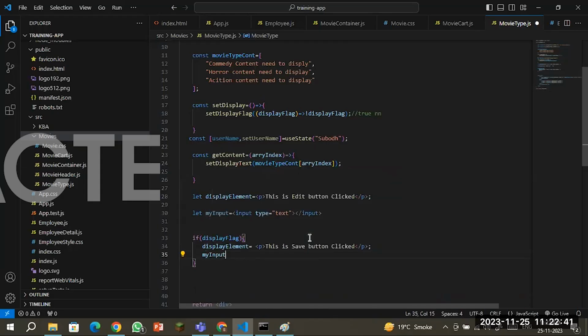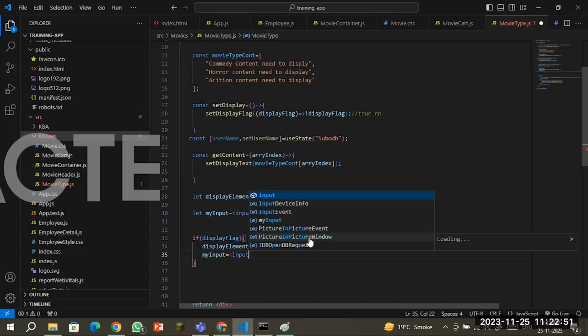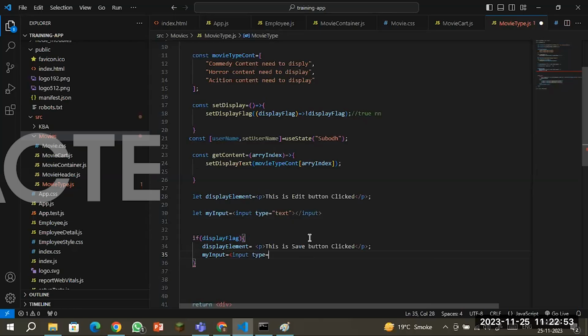My input is equal to input type equals text, and close them. Instead of this, I am using span, and here the span is closed.